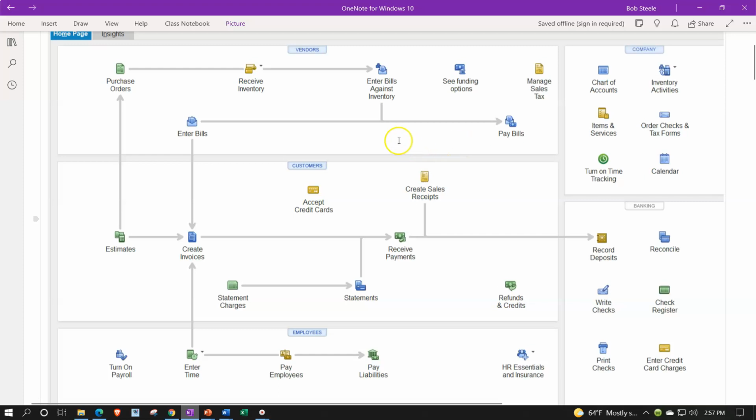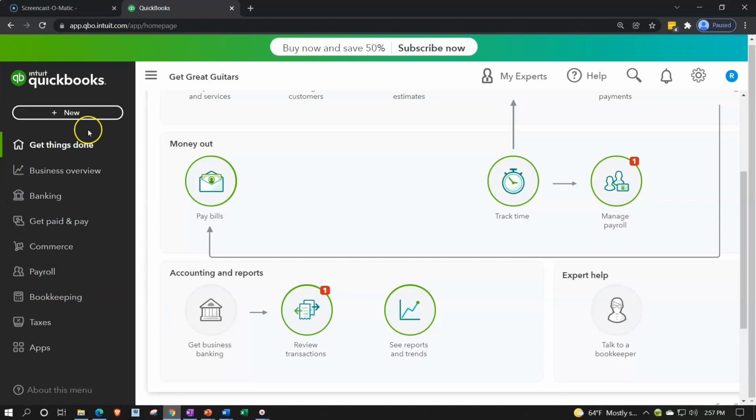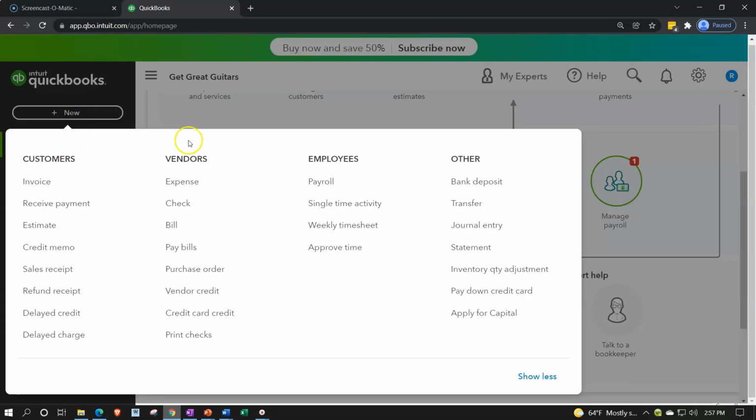This gives you the full accrual process that we'll take a look at. In future presentations, we'll take a look at each of these sections: the vendor section, the customer section, and the employee section, which lines up in essence to the same thing online: customer, vendor, employee. But this is given to you in a drop-down list, which is also done on the desktop version, by the way.